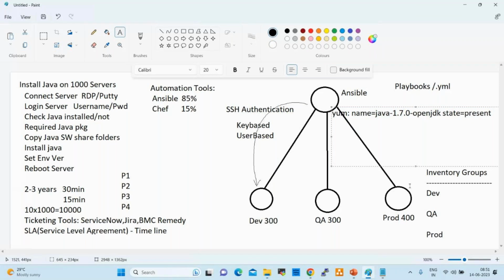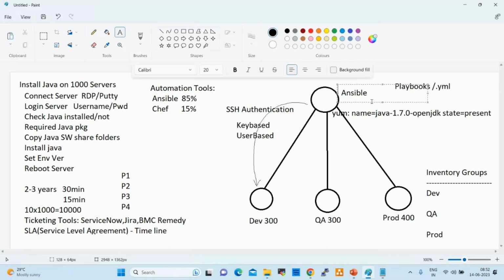Fine. So here there is an interview question in Ansible, a very common, general question. When I take interviews in our project, I ask this question many times, and when I attend interviews, I attend multiple interviews and I got this question. What is that question? To deploy Java on servers, why should I go with Ansible? I can use shell scripts also. Logically, interviewers ask you this question, right? If I want to deploy Java, why should I go with Ansible? I can use shell scripts also.